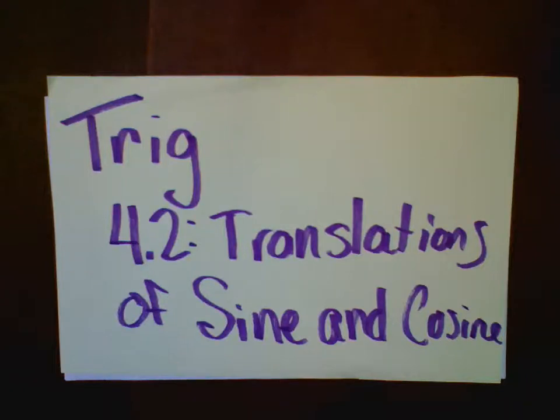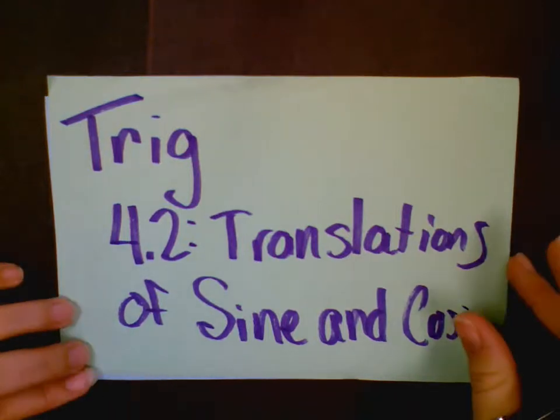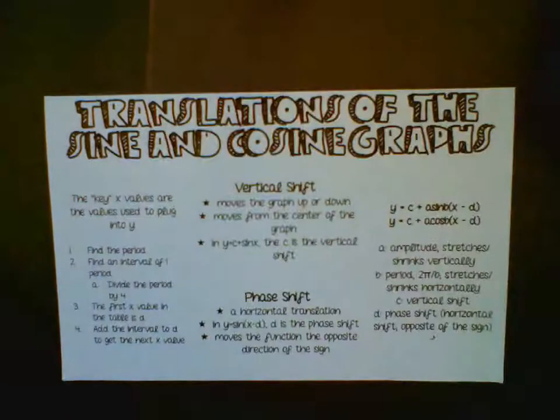Hi everyone, in this video we're going to learn about how to translate sine and cosine. So remember from geometry, translations meant that we're shifting a graph left or right or up or down. We did some of this when we did all of our graphing back in chapter 2. Remember, if the vertex of the parabola moved, it could move our graph left, right, up and down. So same idea with sine and cosine, but in these graphs we're also going to have the stretches that we did last class that the period and amplitude cause.